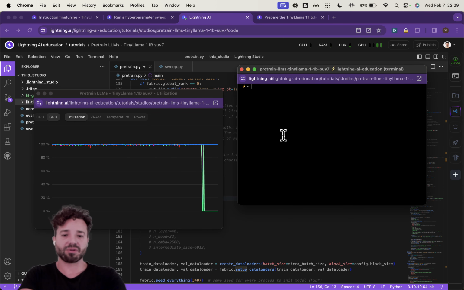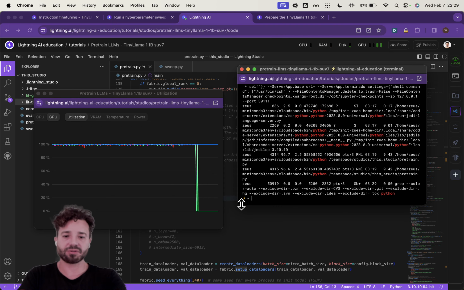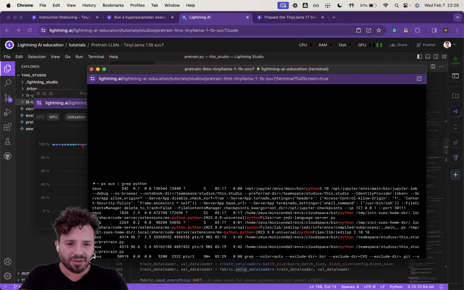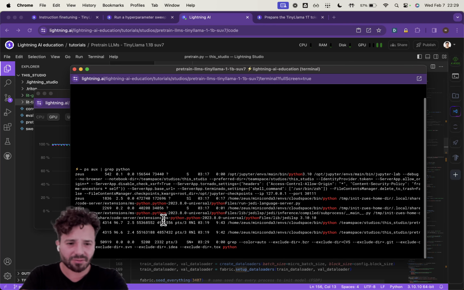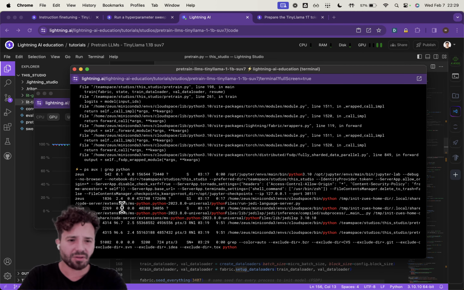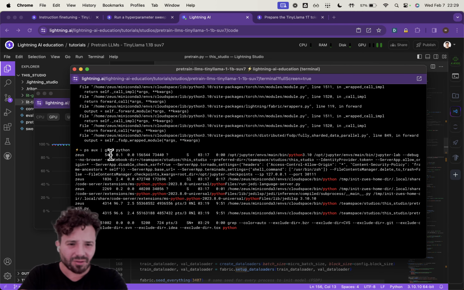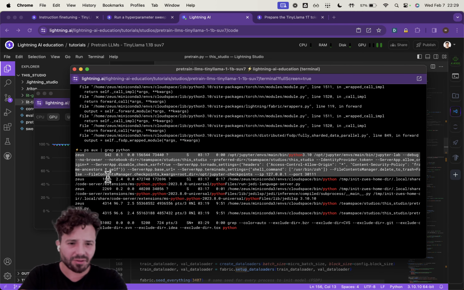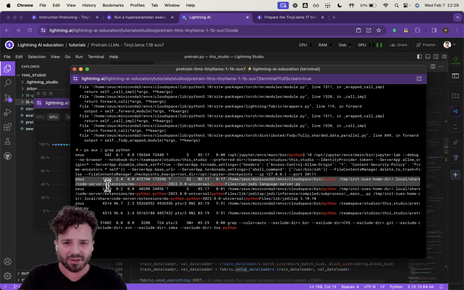If you get stuck with memory there, it's been a while since I did this, but you can basically do this. And you'll see a bunch of these weird processes here, right? Let's see here. You'll see like a dispatch DDP thing.